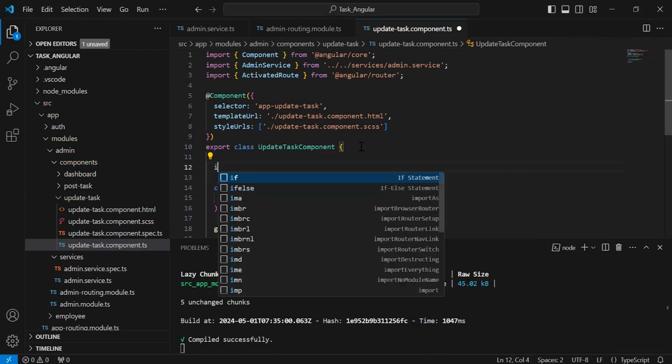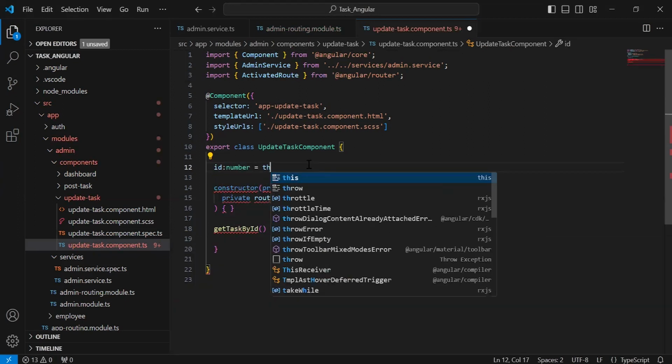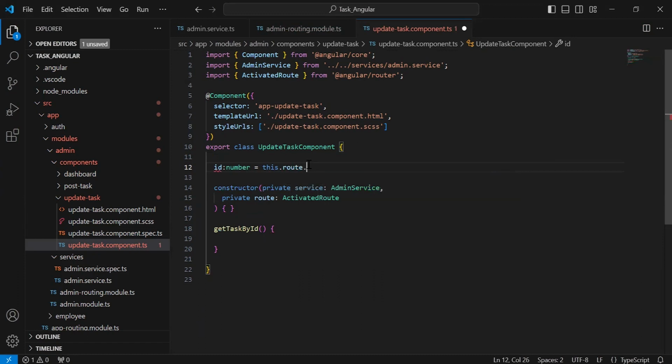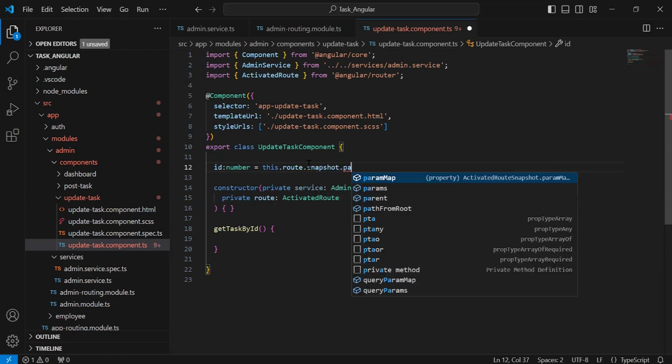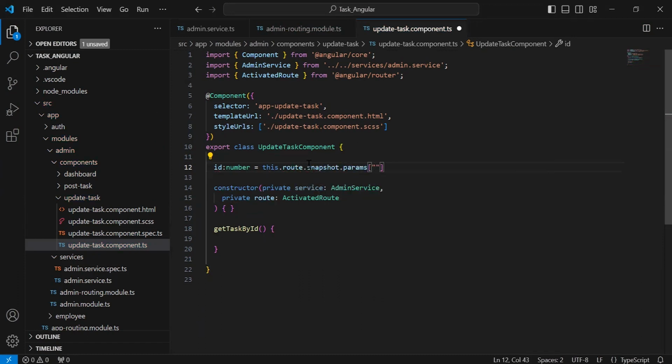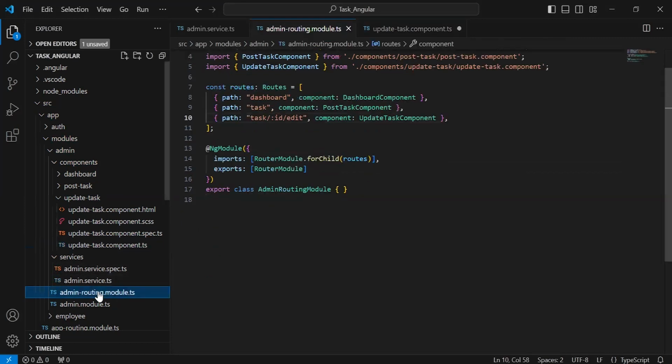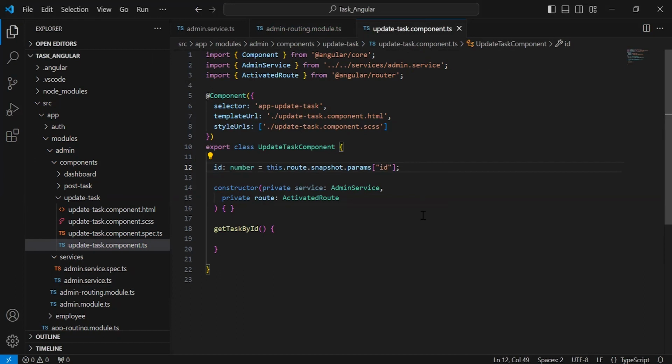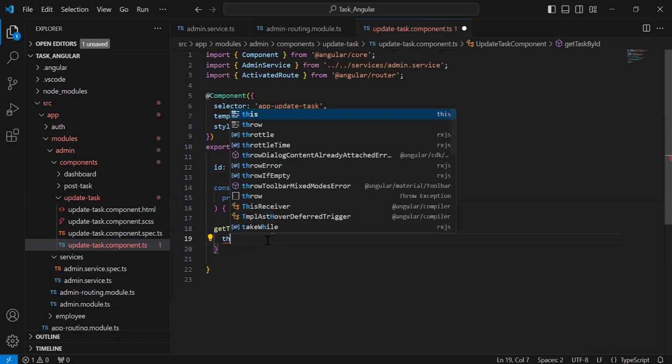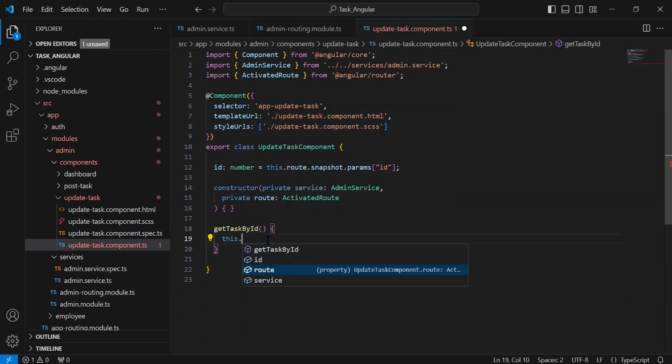Let me create the variable id, of type number. Let me call the activated route instance, this.route.snapshot.params, and pass the variable that we created in the admin-routing.module.ts, that is id. Now we are getting the ID from the URL. Let me call the instance of the admin service, that is service, and the method getTaskById.